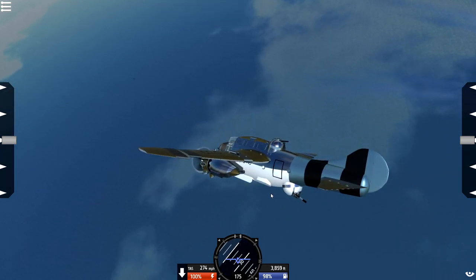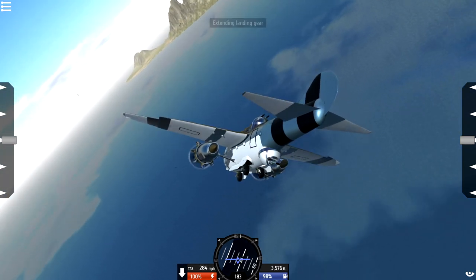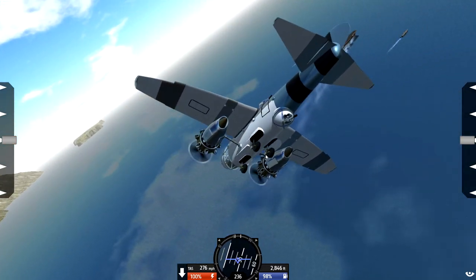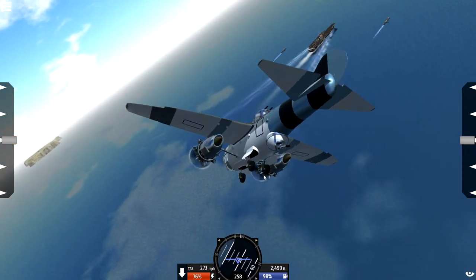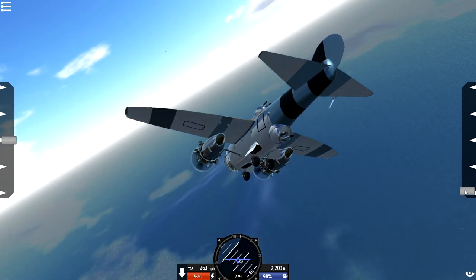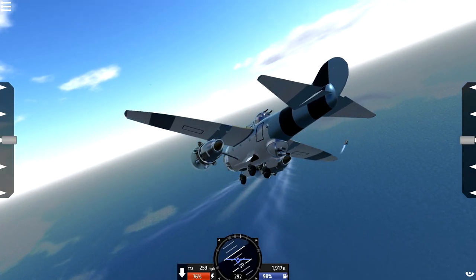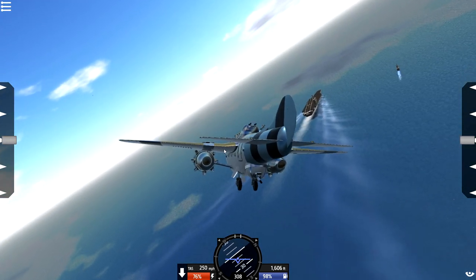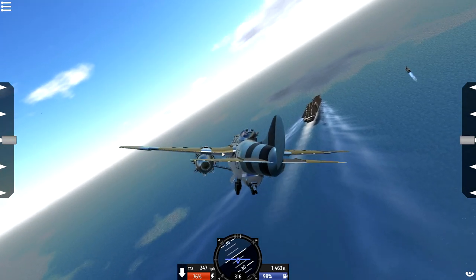This plane is so clunky. It's just clunking a lot, which is really weird. Anyway, close the bomb bay doors. There we go. And we'll turn ourselves around. Very nice. And does it have flaps or anything? I guess it does. Presumably this is flaps? Or is this flaps? It doesn't have any flaps. All right, cool. Let's turn ourselves in. It'll be fine. Here we go.